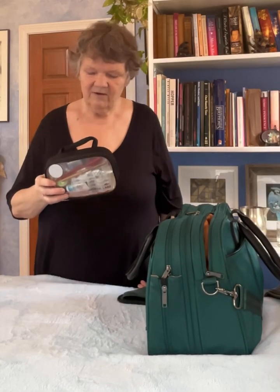And I do keep in here, for when I'm going to be in France next week or in 2 weeks, some mascara, some lipstick, a little face cream, basically an eye pencil. That's all there is to that. And I also keep my vitamins and minerals, because at my age, I take a lot of vitamins and minerals. And I also have Restasis eye drops for my dry eye. So that is able to fit in here.